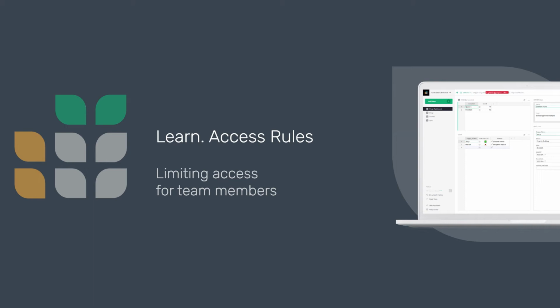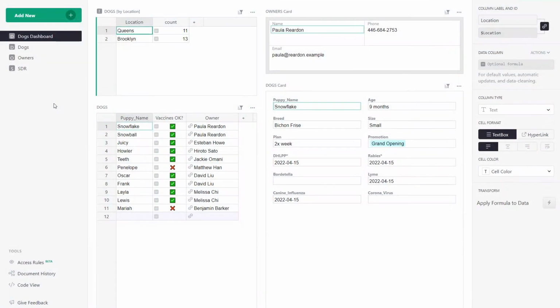So in this video, I want to cover how to set up access rules so that members of your team in Grist can only see records in a document that pertain to them. I'm working on the doggy daycare document, which we made for the October 18th webinar. There's a recording of that webinar on YouTube in the Grist channel if you want to refer to it. There are some great concepts about structuring your database and some other great tips in there.